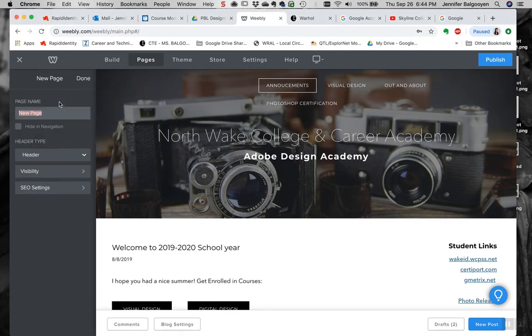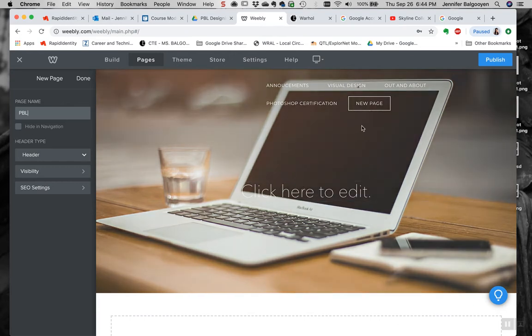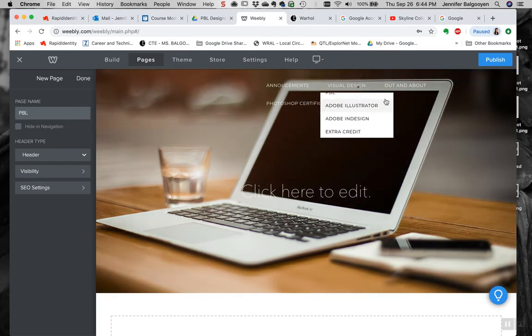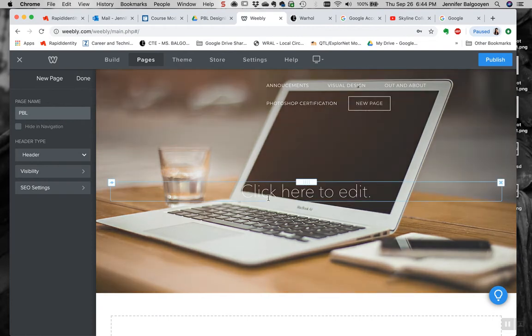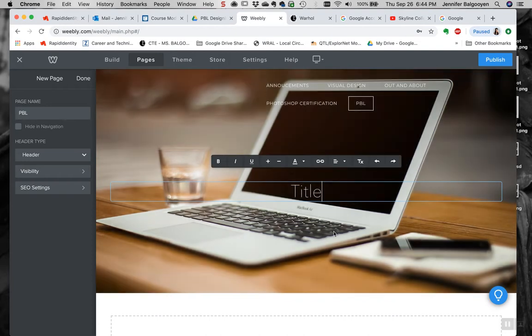I'm going to create a standard page, and I'm going to call this PBL just to keep it nice and short. You'll notice that it automatically adds that up into my navigation. And then I have this really large image. I think some of you have already figured out that this is where you would put your title, whatever the title is to your page.